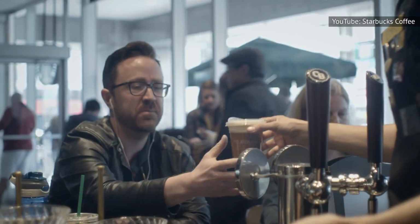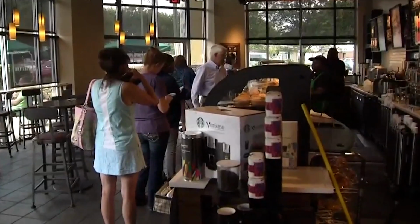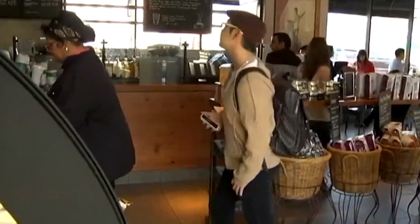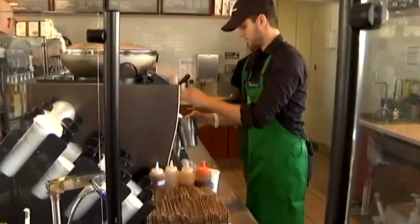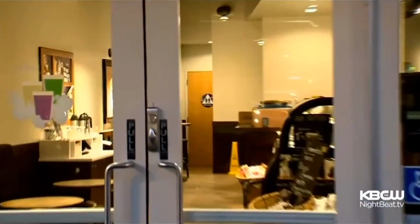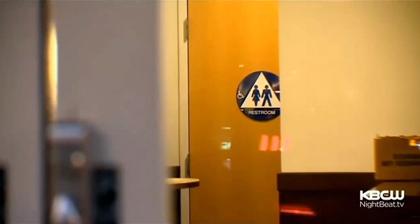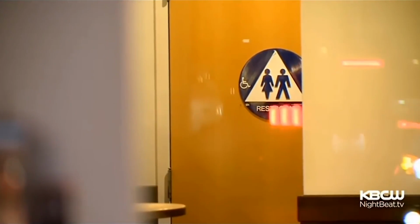Now, anyone can head to Starbucks for a bathroom break without having to buy a drink. Even if you're in an area where the Starbucks bathrooms are typically locked, all you have to do is ask the employee for the key code or key, and they're not allowed to deny you. While the new bathroom rule was intended to better serve customers, according to a University of Texas study, the policy change actually reduced Starbucks visits.